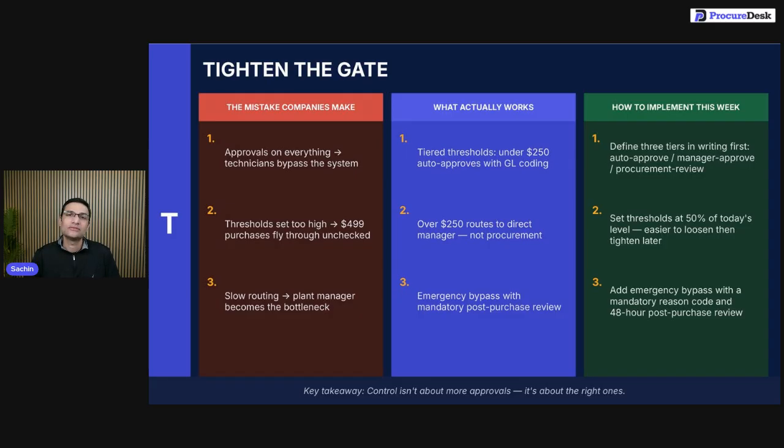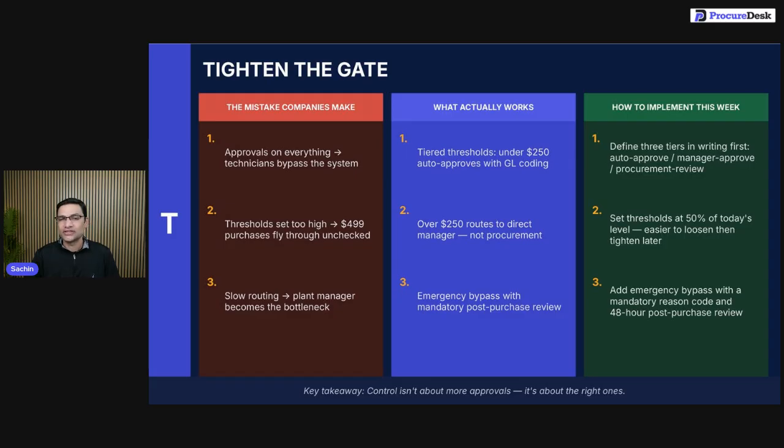Number two is you probably have approvals or a self-approval process, but your threshold is set up too high. So for example, anything less than $500 does not need an approval, which is fine. But what most people do is they treat it as, if it is less than $500, I do not need a requisition. So you have no way to know what people are spending because your process is set that way.